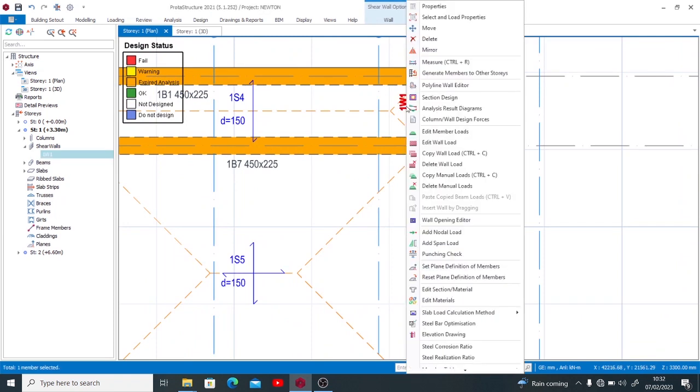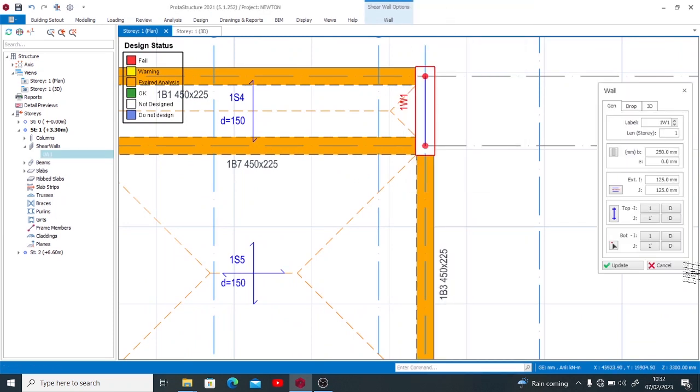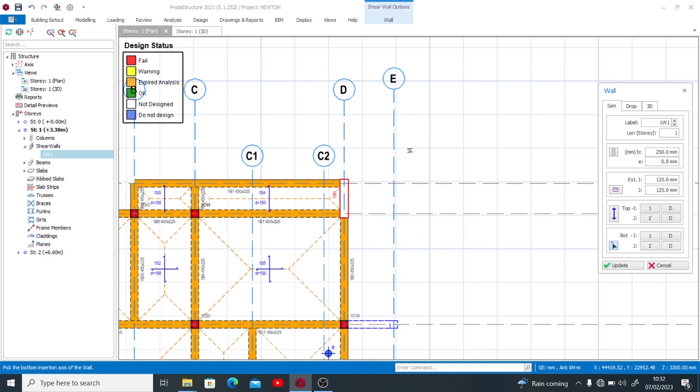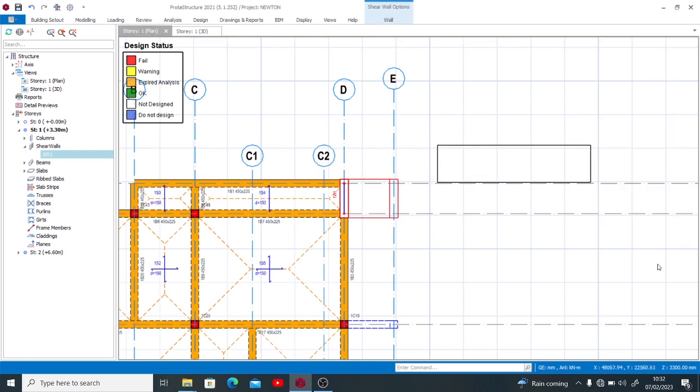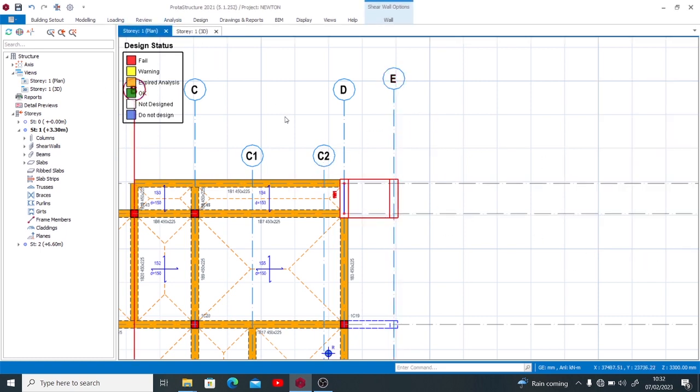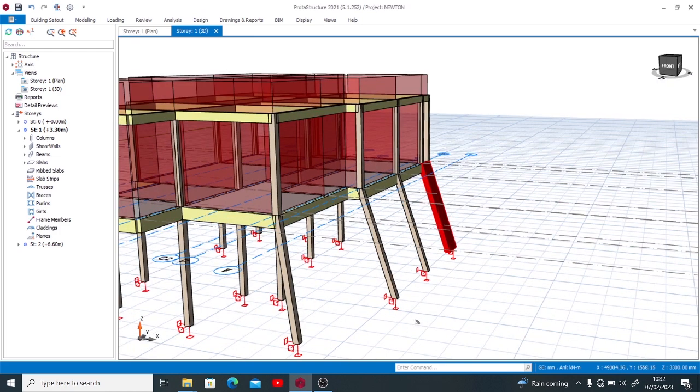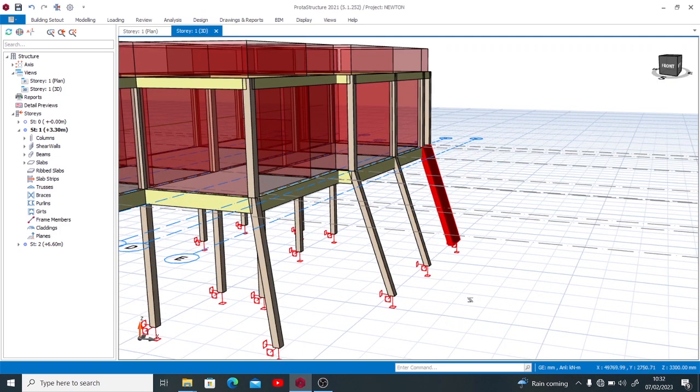Right click on it as we've always done, right, and check for the bottom insertion button. Having done that, this time around you do not click an intersection point, you rather click the axis that represents the bottom of the shearwall, then you update. Right, so with this now we can check if we have the right thing. Okay, so as you can see, we now have slanted columns and shearwall.